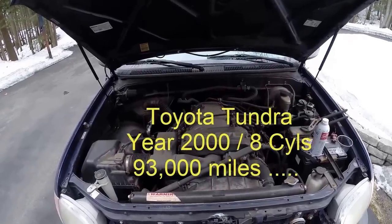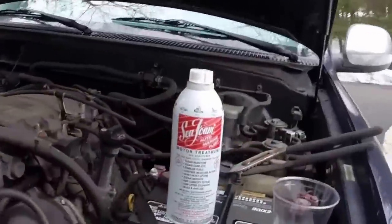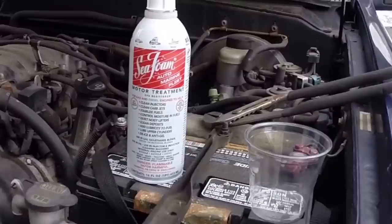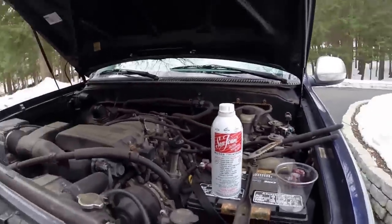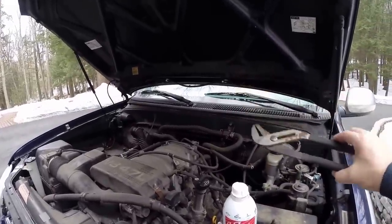Okay, so this is a Toyota Tundra, and I'm going to go ahead and use Seafoam, and I'm going to go ahead and clean the engine. You might need a wrench for a tool.